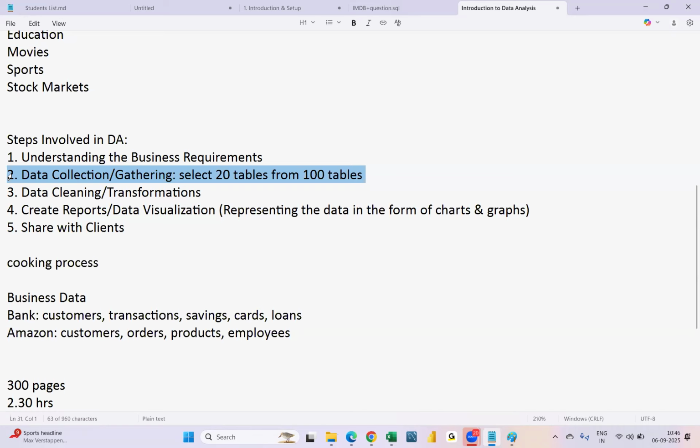But once you go to the market, there will be so many varieties. Suppose it is a vegetable biryani, there will be a lot of vegetables available in the market, but not all the vegetables are required. Let's say brinjal is there, it is not required to make vegetable biryani. If potato is there, yes, it is required. If onions are there, yes, it is required. If tomato is there, yes, it is required. But some of the food items or ingredients are not required to prepare it.